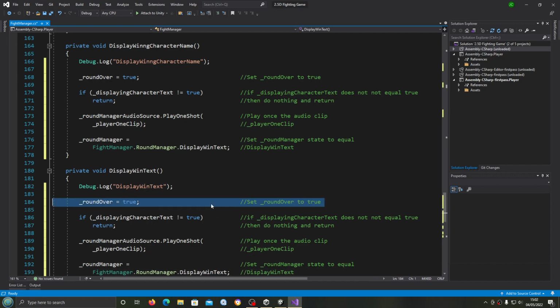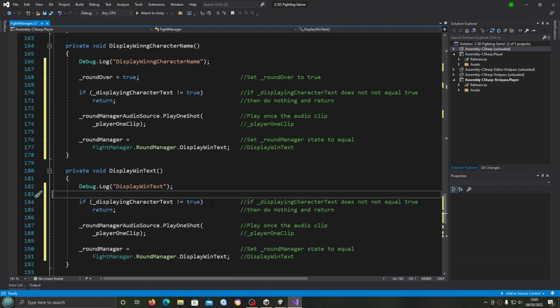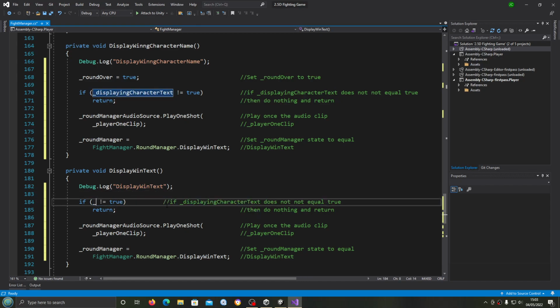So we don't need to set round over to true. Let's get rid of that. And we're going to display wins text. So we'll change that out in the if block. Change the comment as well.